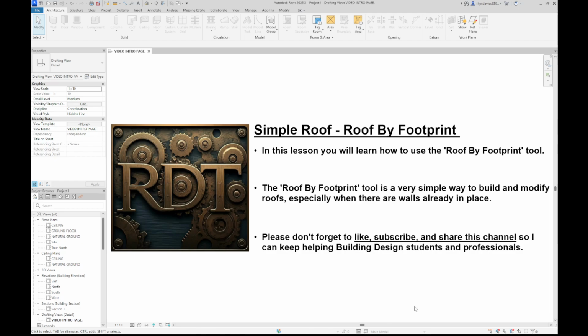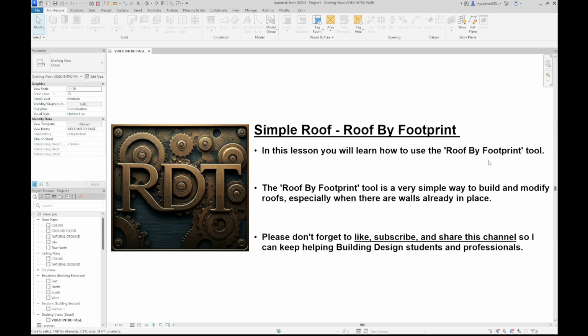Okay, in this video or lesson, we're going to be continuing on the simple project. We are going to build a simple roof using what is called the roof by footprint tool.